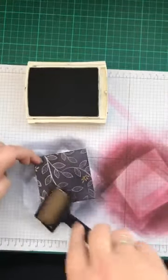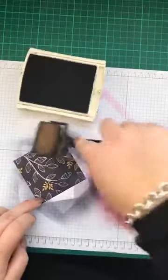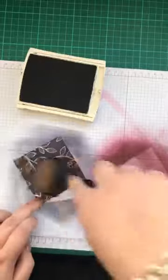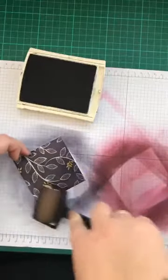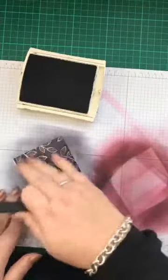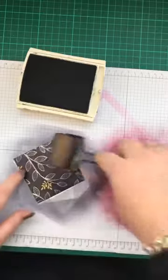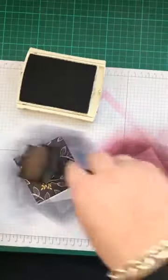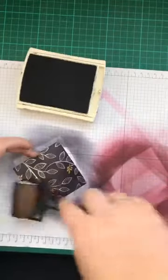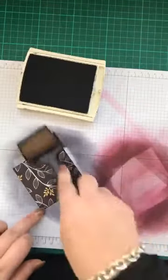Oh, that's coming out really dark now. There we go. So proper deep black. And what I tend to find, I mean, you could sit there and now wipe this with a kitchen roll or a cloth or anything like that, just to get any ink off of the foil bits. But to be fair, for me anyway, if I just keep going backwards and forwards, it kind of picks it back up on the sponge anyway.